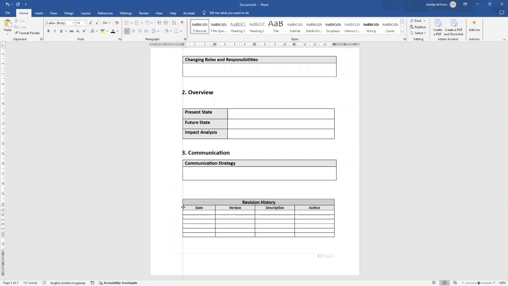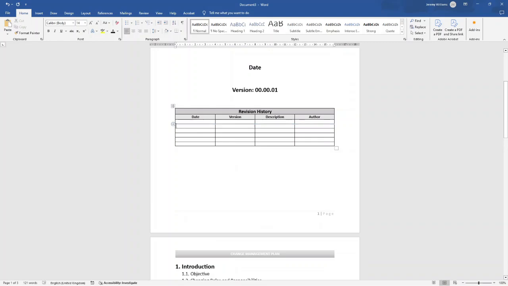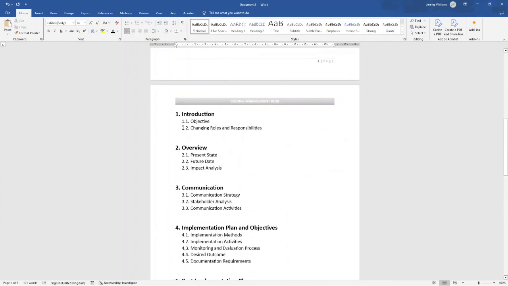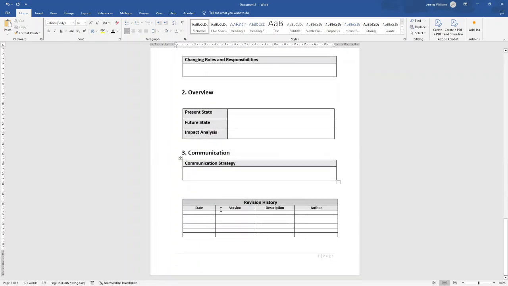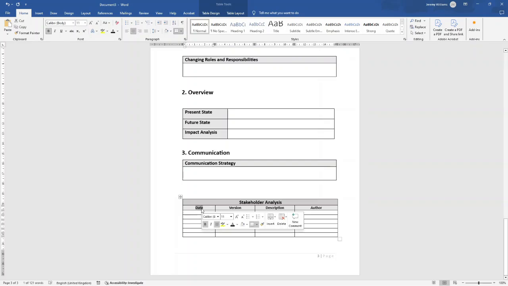What I'm actually going to do is just make sure this is all in line. So I'm just going to do that, and I might need to do that up here. Yeah, that's not going to be, so I'm going to do that as well. That should make it more in line. So that should be in line. Now, we obviously don't need this content. What we want here is somewhere to document some stakeholder analysis. Or in other words, we want to document all the different stakeholders on this change. So as an example, nature of impact and extent of impact.